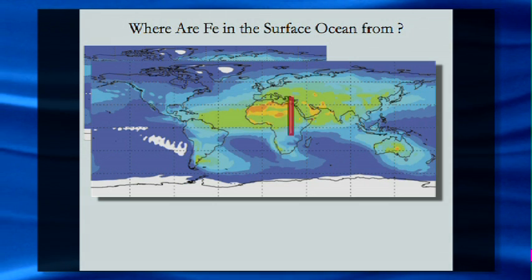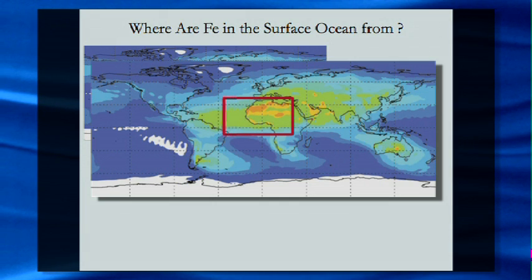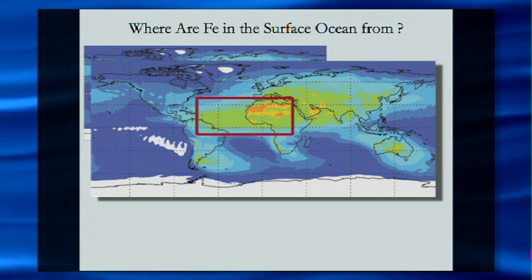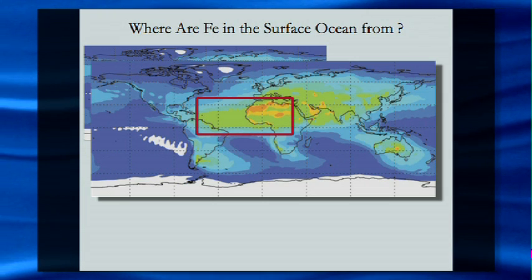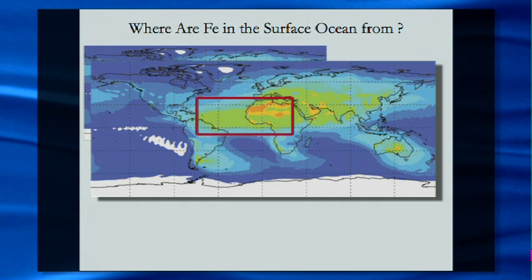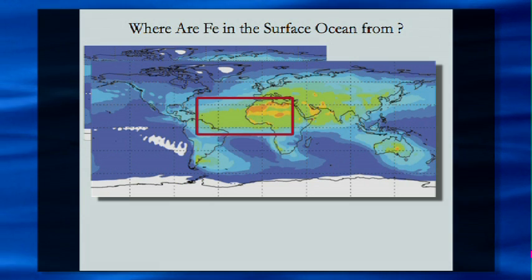If you have a dust storm from, say, Africa, the storm will go over the ocean, and then the dust will sink down. It will deposit at the ocean surface, and some of it will dissolve and become dissolved iron, which can be used by phytoplankton. This is the mean map of the dust flux, as we call it, and you can immediately recognize that in the North Atlantic we have more dust, but we don't have a whole lot of dust in the Pacific Ocean. And how about the Southern Ocean? It's very low as well because it's far away from land.